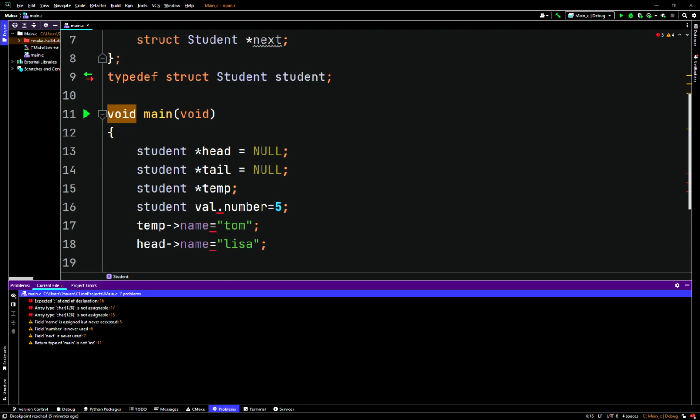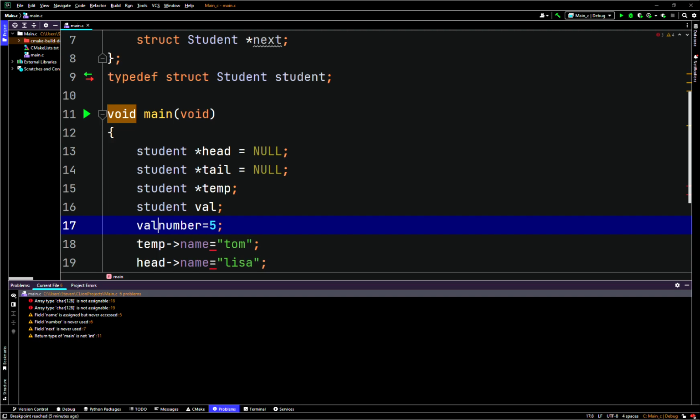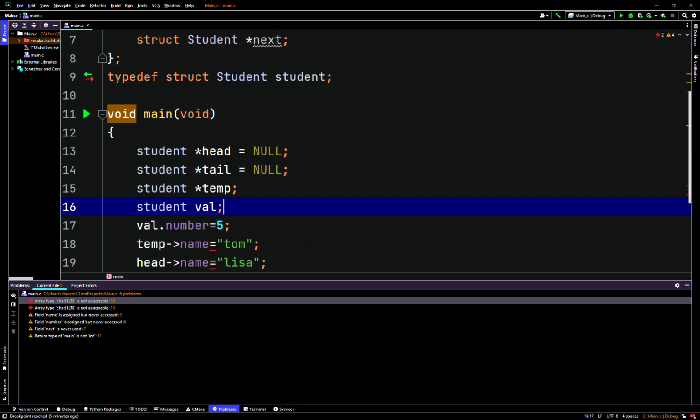Okay, so it doesn't like that. If I just have val here and set val dot, okay, so it likes that. So you can use that if it's not a pointer. You can declare it first, then call the name with the dot operator. That'll help you access some of the fields.